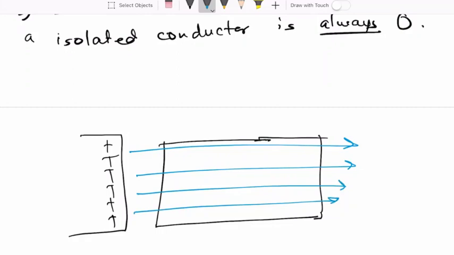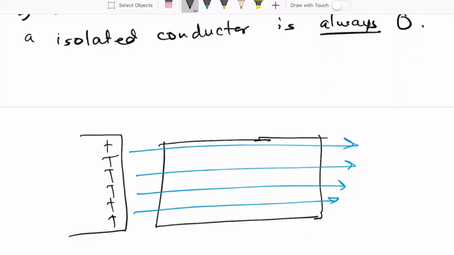Now, this electric field is passing through the conductor, right? The moment you produce this electric field and there's an electric field in the interior of the conductor, what's going to happen is this electric field is going to act on the free electrons in the conductor. So initially the free electrons were all randomly distributed throughout the conductor. They more or less filled up the entire volume of the conductor and were uniformly distributed.